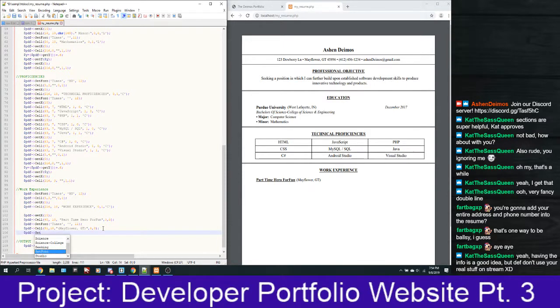Set font, 11. And this will be... how long were you there?